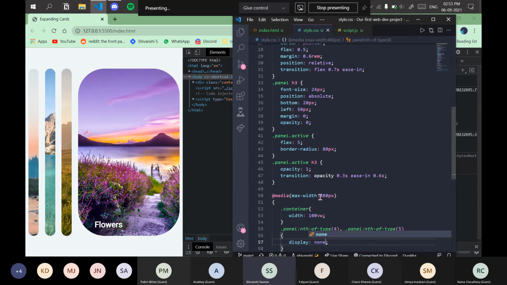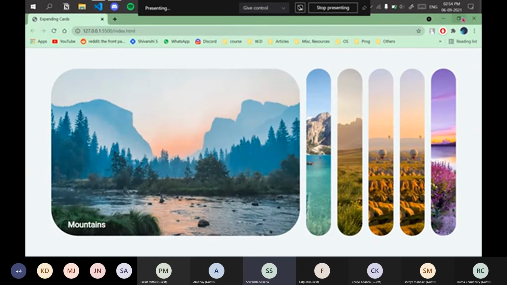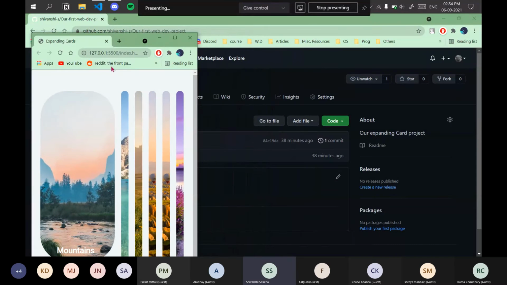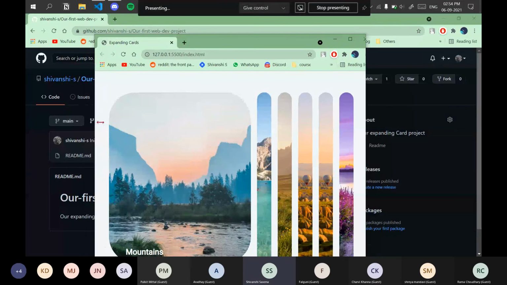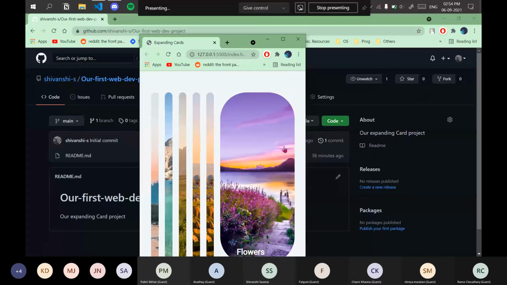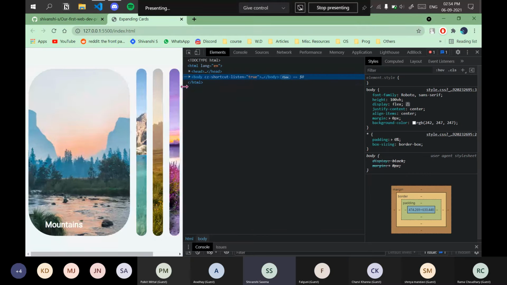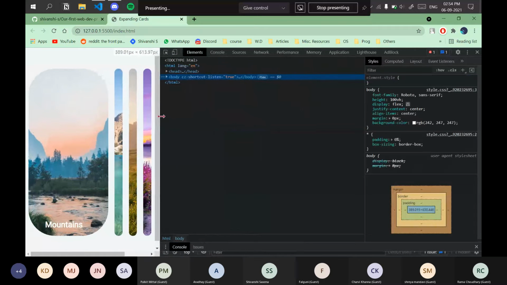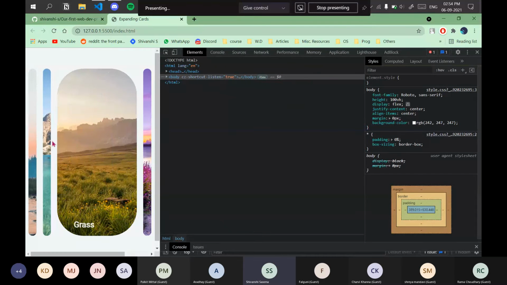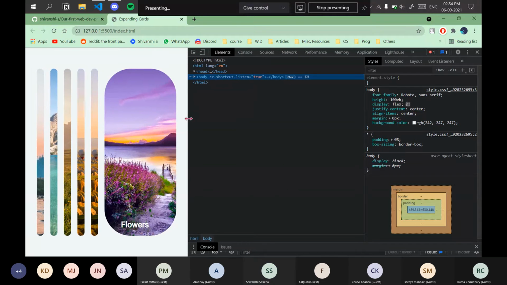So what happens is if the width is smaller than 480, the 4th and 5th panel disappear. So this is our project, and let me make it smaller. Yes, it's small. You cannot see the panels right now. So you can see just 1, 2, 3, and 4 panels. But when we are out of that range, you can see all of them. This is the point.